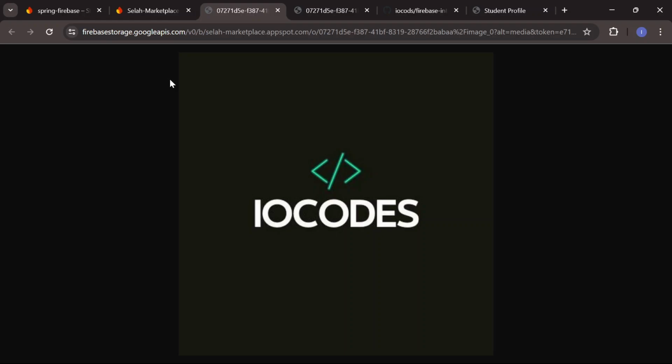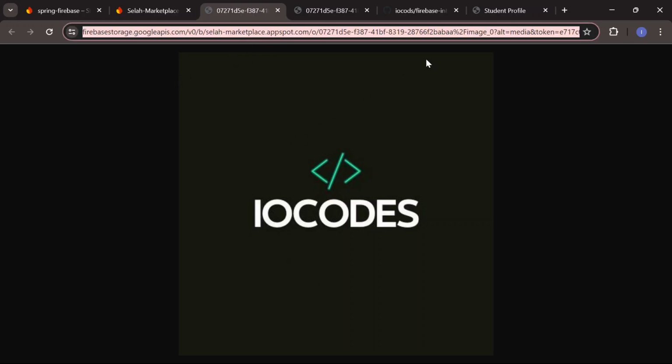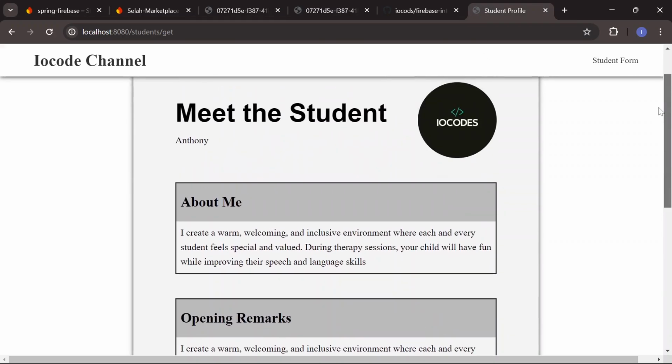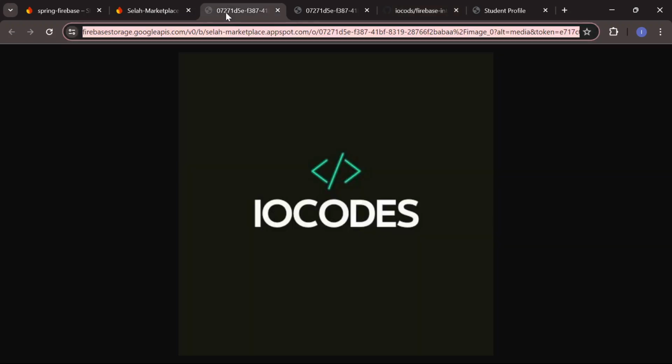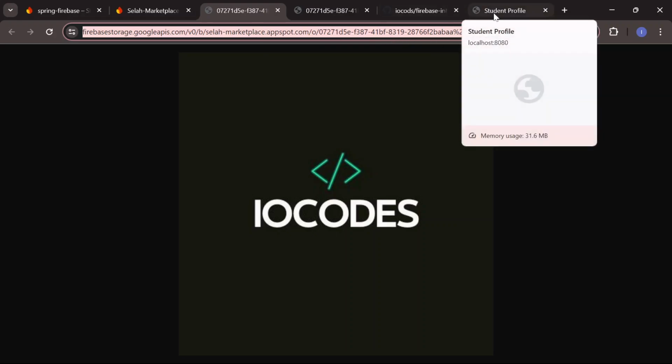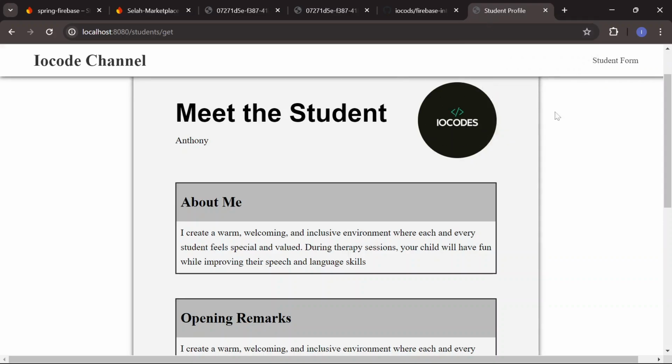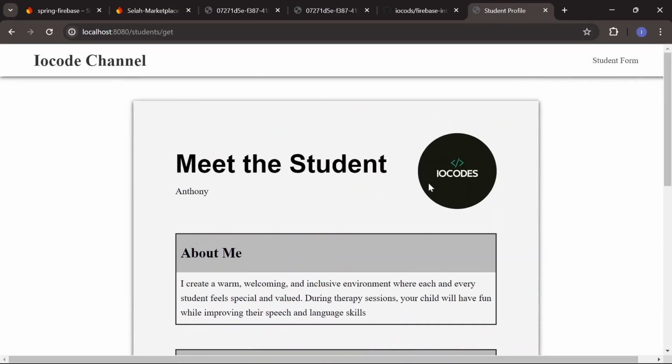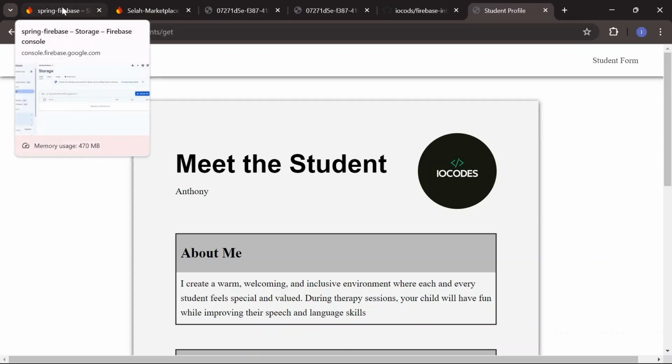So the image you saw previously is this particular image. The image you saw in my student profile, that is this one. What I pretty much just did was copy the hard-coded string link of this image and place it in the source attribute of the image element inside of my profile template. So that is it. What we want to do now is create logic that ensures that we upload an image, and that image is stored inside of our Firebase storage bucket, to be precise.